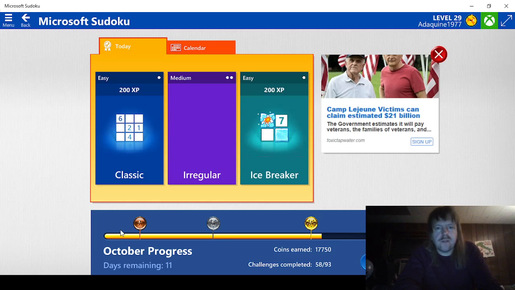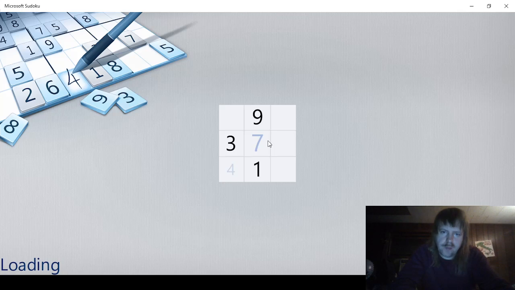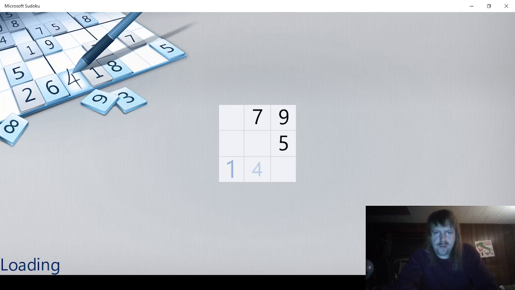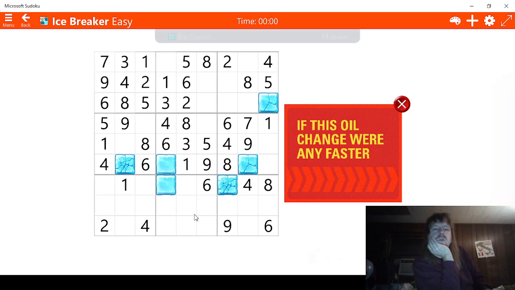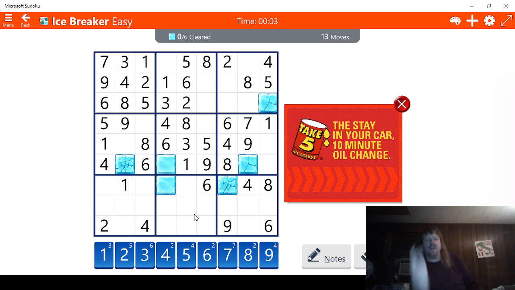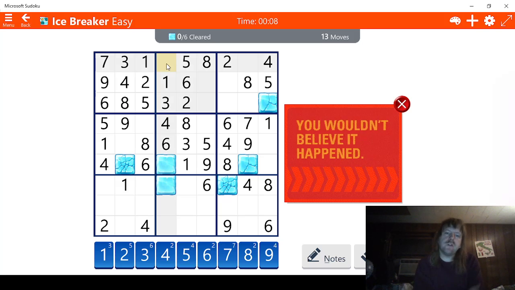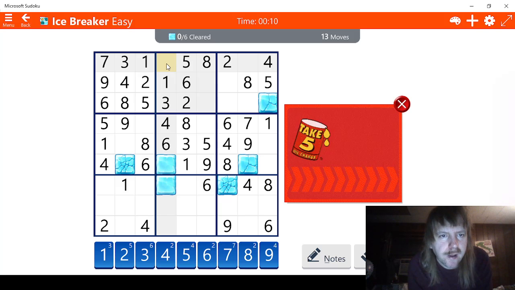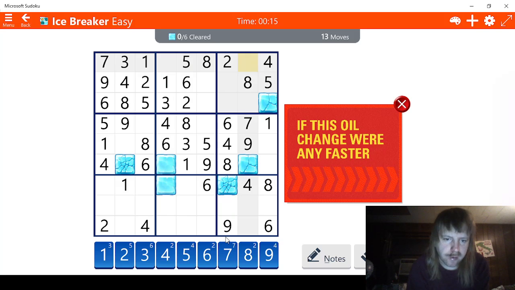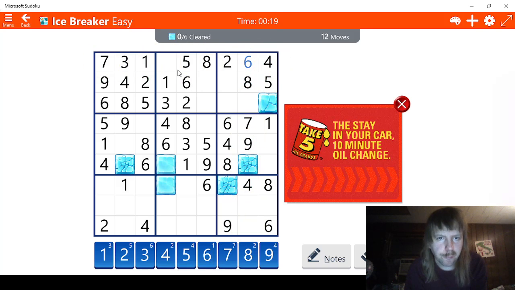So let's see what's next. Let's do ice breaker easy. So let's see what we need to do here. Wow, okay. We need to clear 6 ice blocks in 13 moves, and they give us a full square? I don't think I've ever seen a game where they give us a full square. 1, 2, 3, 4, 5. Okay, 6 is missing. This has to be 6, and we'll do it because it hits this block right here. Otherwise, we would be using the notes mode.